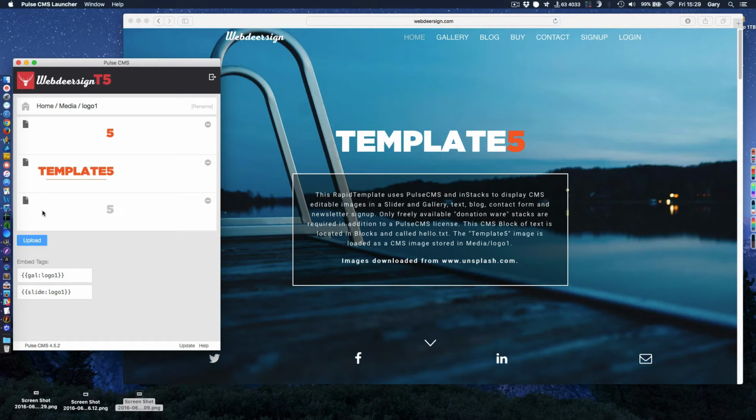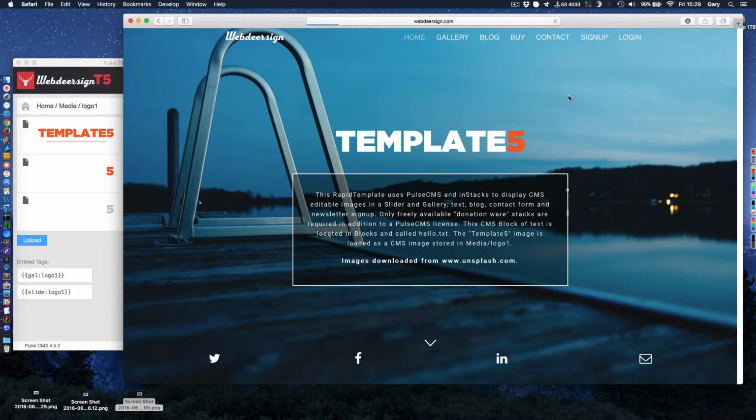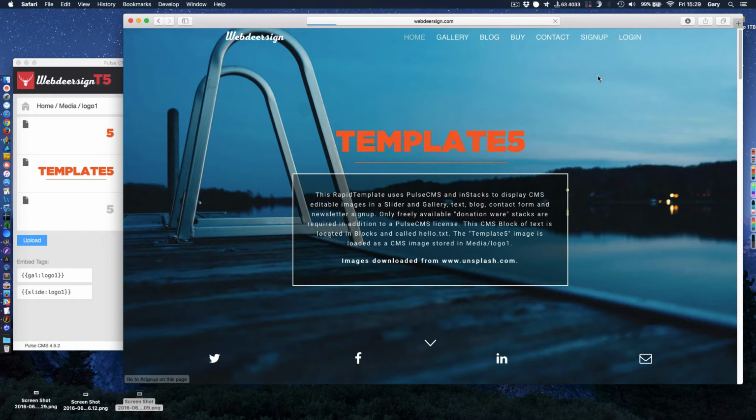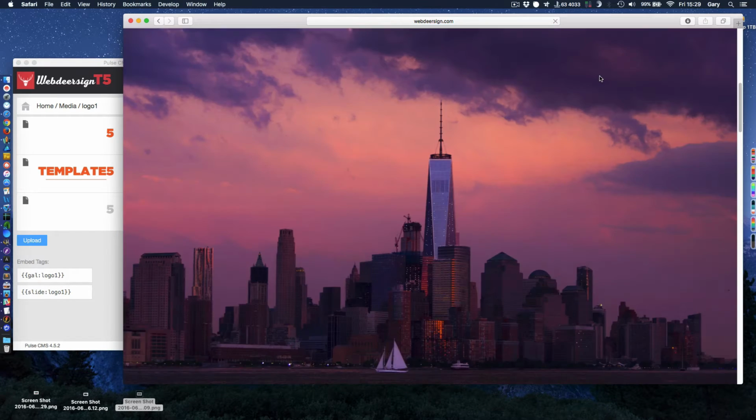And there is a directory called logo. And whatever is put in here, the first one is used by this part of the CMS system. So if I just change the order of things here, and if I now refresh the page, you'll see we now have an orange one there. I haven't even saved. I've just refreshed, just changed the order of things there. So it's very quick to change images.